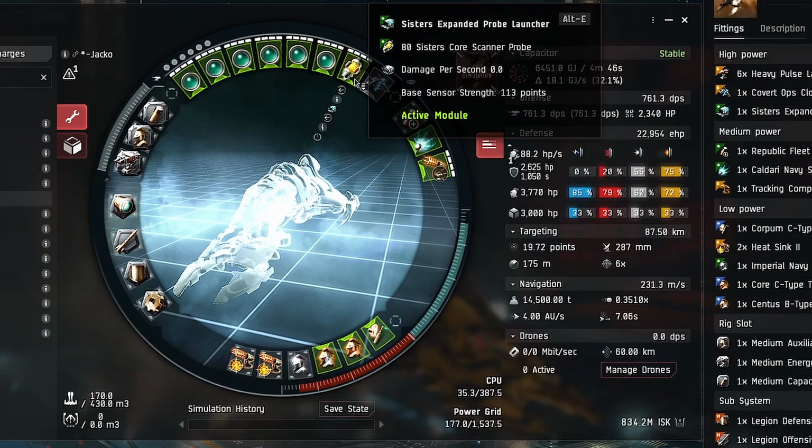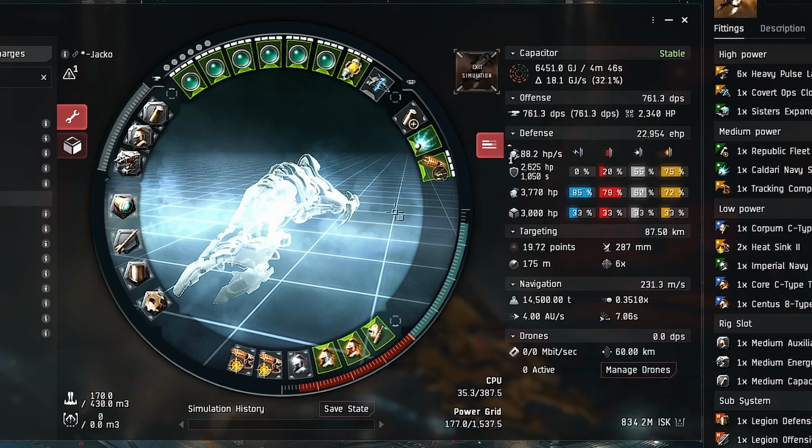So a single probe scanner, you can put combat probes in this too. If you don't want to put combat probes in this, consider teching this down and getting more tank and more damage in the rest of your modules. That is something that I recommend you do.